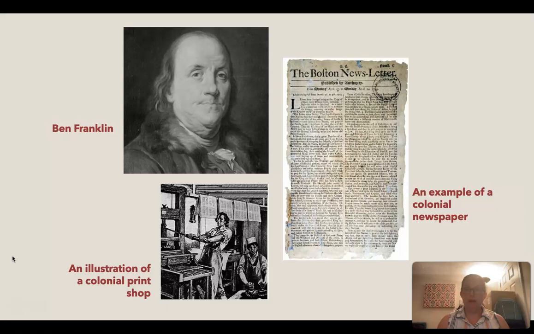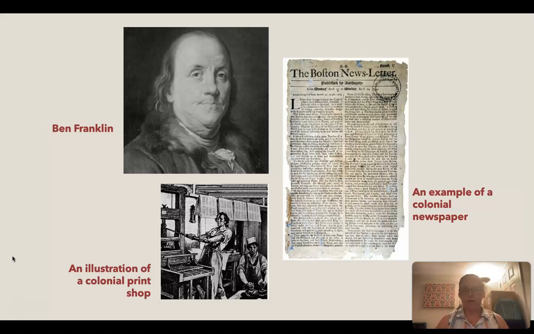They were only a few pages long, and they were published maybe once or twice a week. But they get passed around. They get passed from hand to hand. Sometimes they get read aloud in taverns or coffee houses. So the contents of these papers probably reached many more people. Most households in towns and probably even a lot of farms in the countryside had access one way or another to the material being printed in these newspapers.